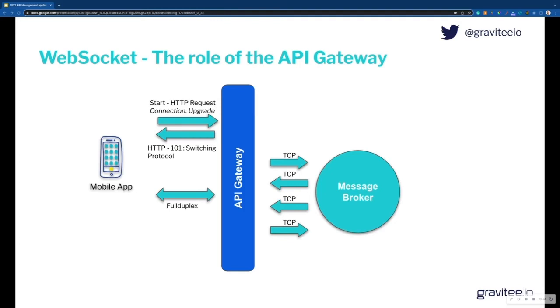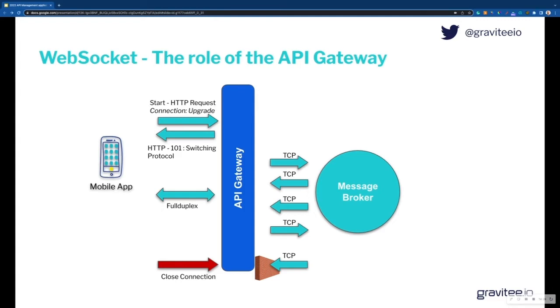Once the mobile application is done, for example, the user closes the app or maybe decides to cancel the trip, it will close the connection, so that obviously no new messages will be sent back to the application. So hopefully this starts to show you the advantage of adopting an API gateway layer. This will essentially hide the complexity of whatever message broker is in use, making your application future-proof and also easy to embed into an event-driven architecture.